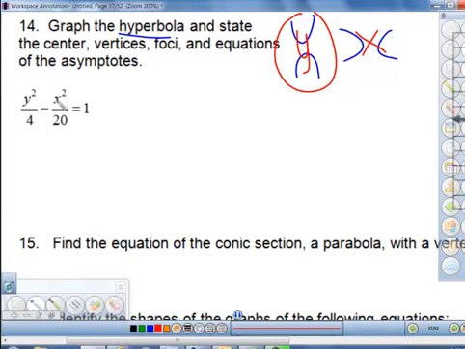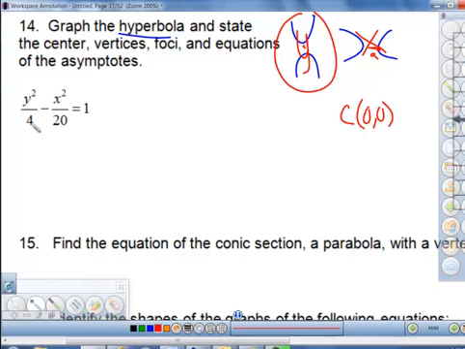Okay? So we're going to write down a couple things to help us when it comes to the graph. Okay, so number one, I'm going to find the center. So center is going to be 0, 0, just because there's nothing with the x and the y. All right, and then the vertices. The vertices is the distance from the center up to right here. So that we find from the a value. So this is going to be the a value right here.